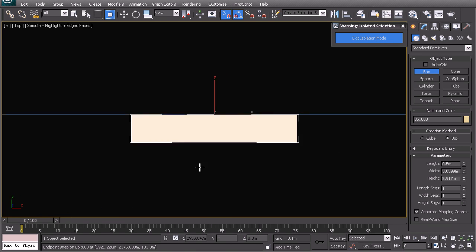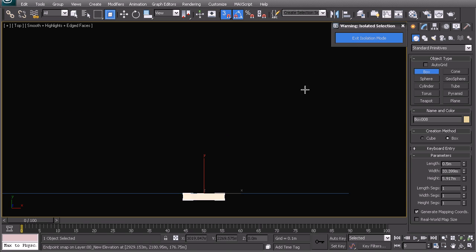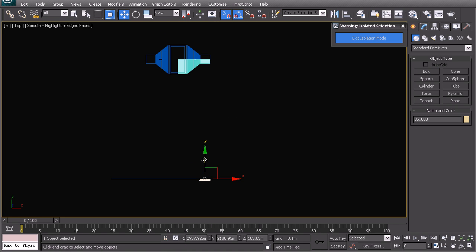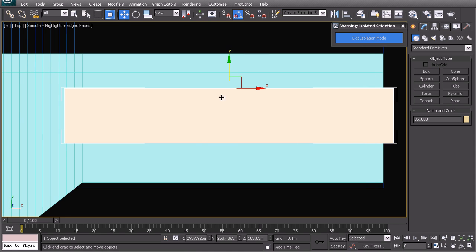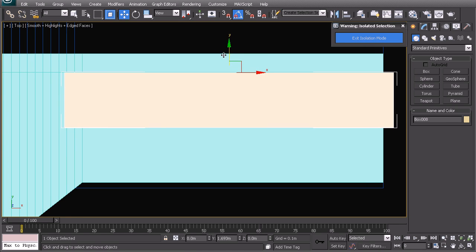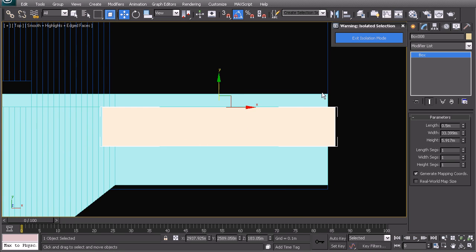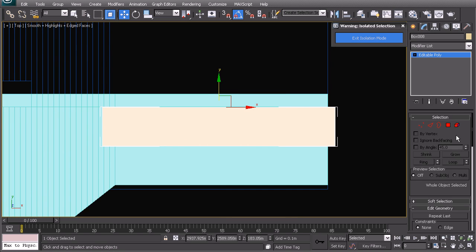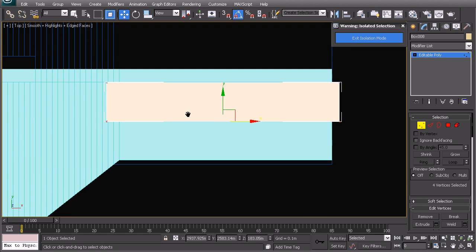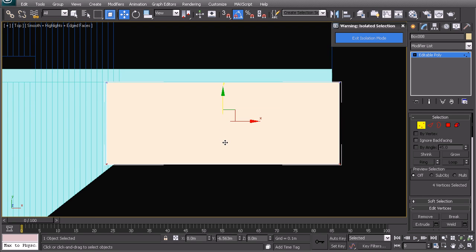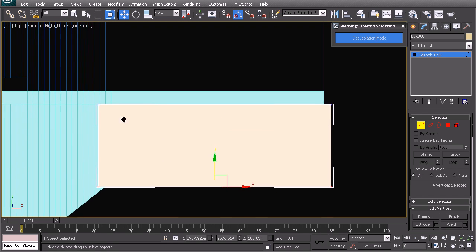So let's go into plan here, and let's move that across, zoom in, and let's just turn that into an editable poly and stretch this out. This again is one of those things which we can do by eye.